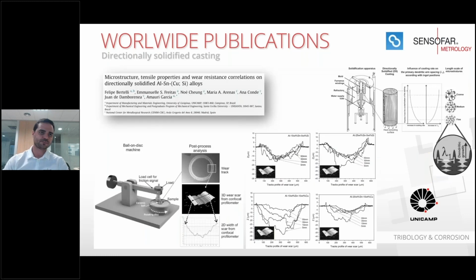Here we have another case. In this case, there is a cylinder of a certain alloy that is cooled from below. Then what they have done at the University of Campinas is to take some slices of the sample, and then they have made the tribological test with the same conditions. And finally, as you can see here in this plot, they have analyzed the different profiles. Changing the percentage of aluminum in the sample, they have obtained different tests and different results.